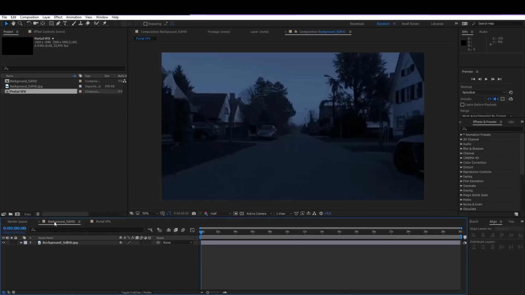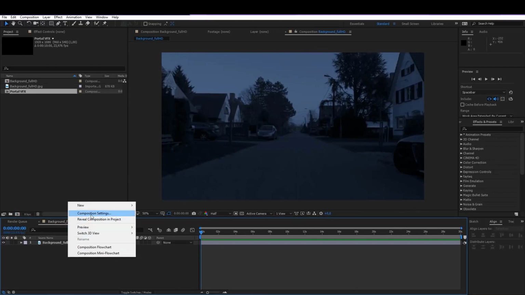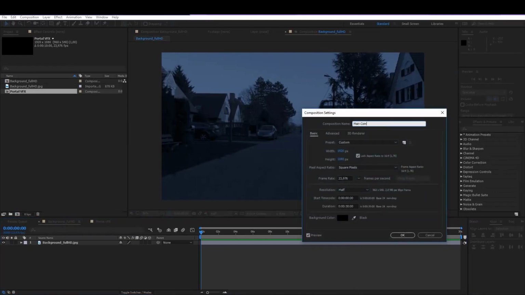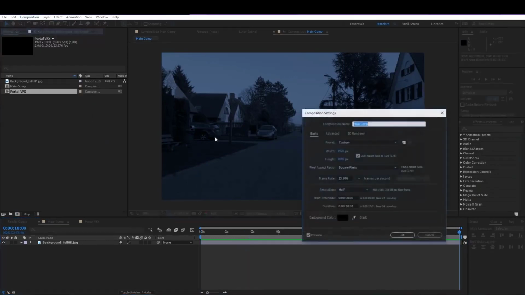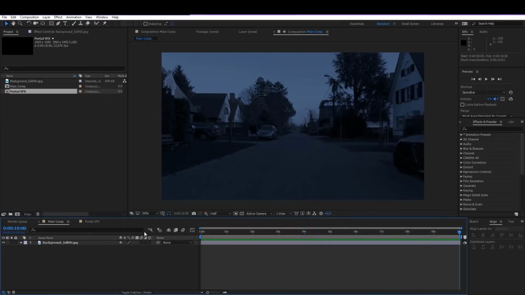I will go back to my main composition, this one right here. Go to composition and rename this to main comp. And I'll make this 10 seconds long. So there we can see it, it's exactly 10 seconds. Okay, trim comp to work area. I'm actually doing this using B and N to select a part of your composition, if you didn't know that already, here you go. Okay, so I'm just going to check the resolution. Okay, that's full HD, that's great.